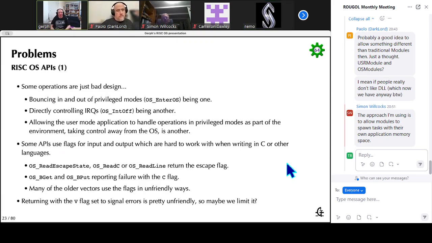Possibly. I think the best thing is just to redesign them because you're not going to be calling them that often, and make it so read escape state maybe returns R0 as the state. Just do it. Make read C return R1 as having an error flag or something. You're not going to be calling those calls very often because you're going to go through interfaces. That's what I would reckon. But we have the opportunity to redesign those and avoid using flags, is what I'm saying. Much of this nasty low-level stuff is only going to relate to OS-level code anyway, not user code, really.